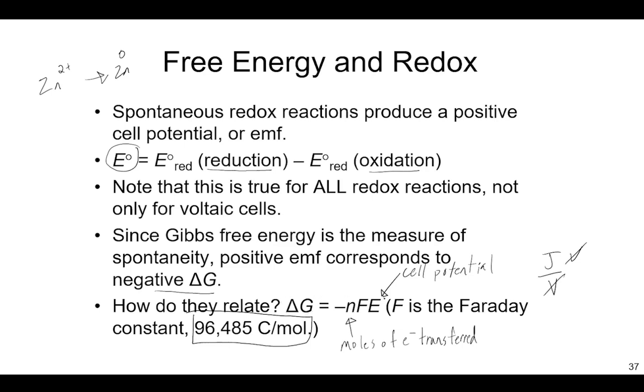And if our cell potential is positive, meaning it's spontaneous, and we also know Faraday's constant is positive and the total electrons transferred is not negative, it's going to be positive, then all those positive numbers with this negative sign out front means that delta G is negative for a positive cell potential, right? Which is what we said up here at the beginning. A positive cell potential is spontaneous, and delta G is negative for spontaneous things. So that checks out.